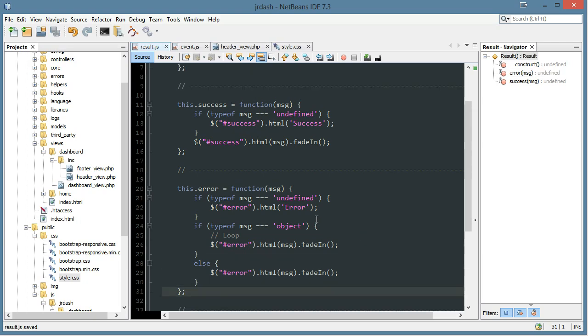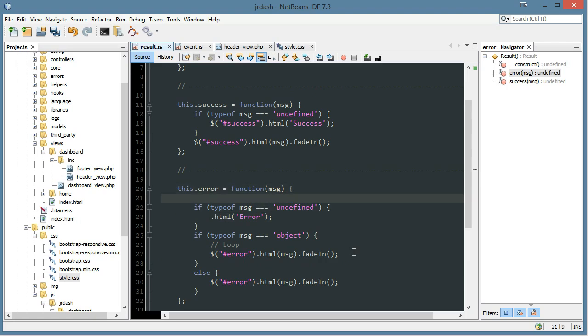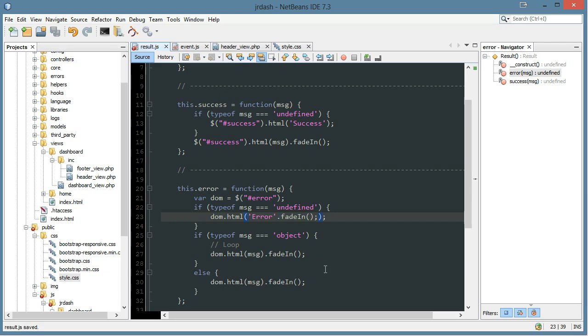Okay. Now we're repeating this a whole bunch and it's kind of ridiculous, so I'm just going to call this var dom equals error. So dom.html, dom.html, and we also want to fade in that top one here. There we go.